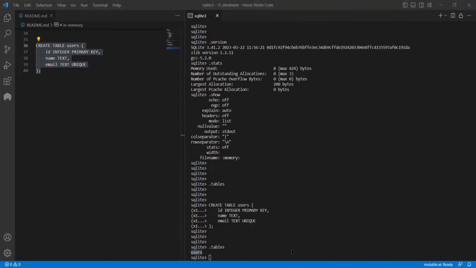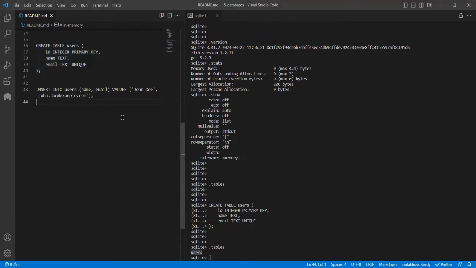After creating the users table, we need to insert the records. If I need to insert the records, this is how I need to do it. Insert into the table you have, and whatever columns you want to fill, we need to specify. Did you see that I didn't mention the ID? Because ID is auto increment. It will automatically come. You will never do that. And for that, you are adding the values. It doesn't mean that everything should be in a single line.